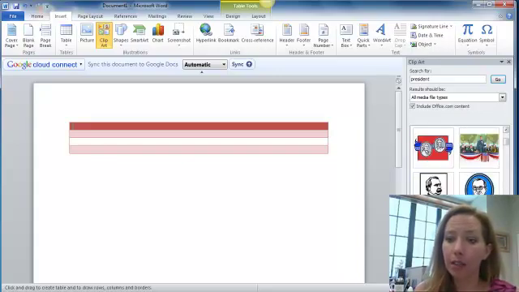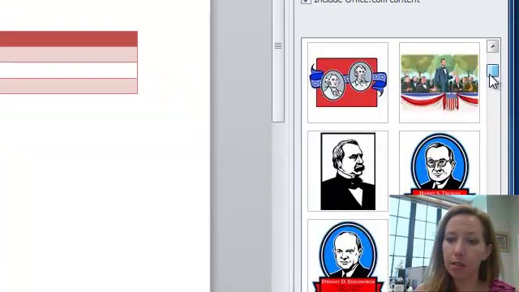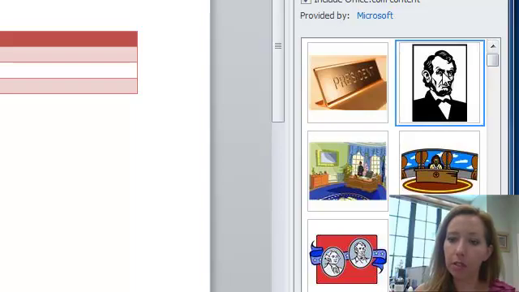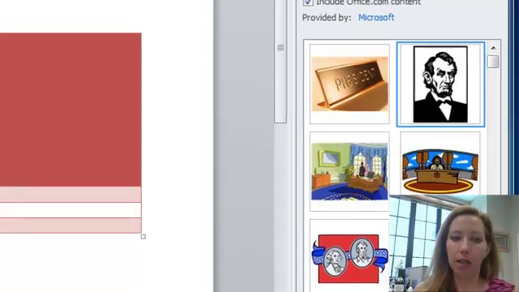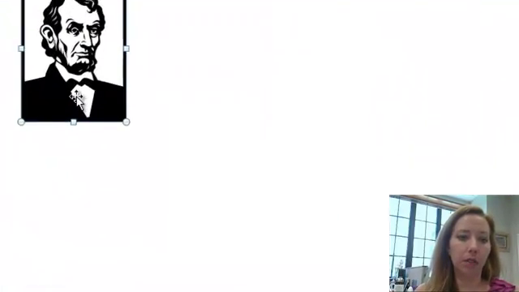Alright, so if I look down here and see some of my options, and let's say, cool, I've got, who do I have here? I'll just go ahead and grab Mr. Lincoln here. So I click on it, and then he automatically comes over here, and I can go ahead and move him down if I want to, since he's not really taking up some space on my table there. But this gives me an option to use an image within my document.